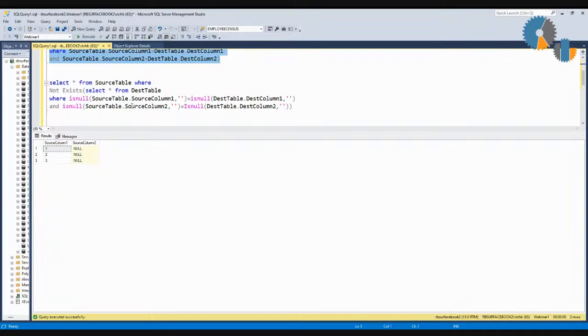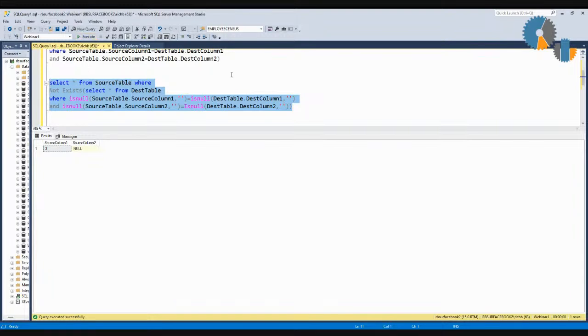What I end up doing is just wrapping ISNULL around the columns, so if it is null, treat it like an empty value and compare them that way. You do it differently for numerics and so forth. But now when I run this query, select all from the source table where not exists, I just get the one record, the record that I truly do want in there.